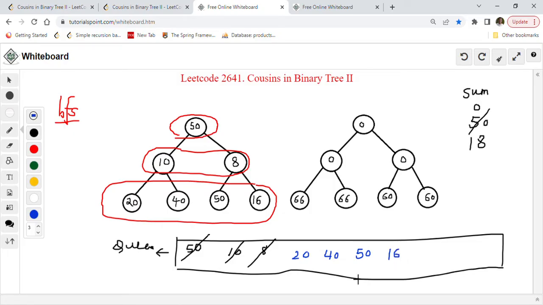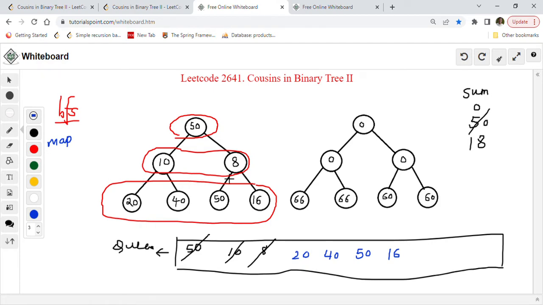So this is straightforward. At the same time, whenever you are processing the nodes, you will also keep track of the siblings. How you will keep track of them? You will add them into a map. The map you will create. Map will tell you who are the brothers basically here. For example, who are the brothers? That's what the map will tell you.